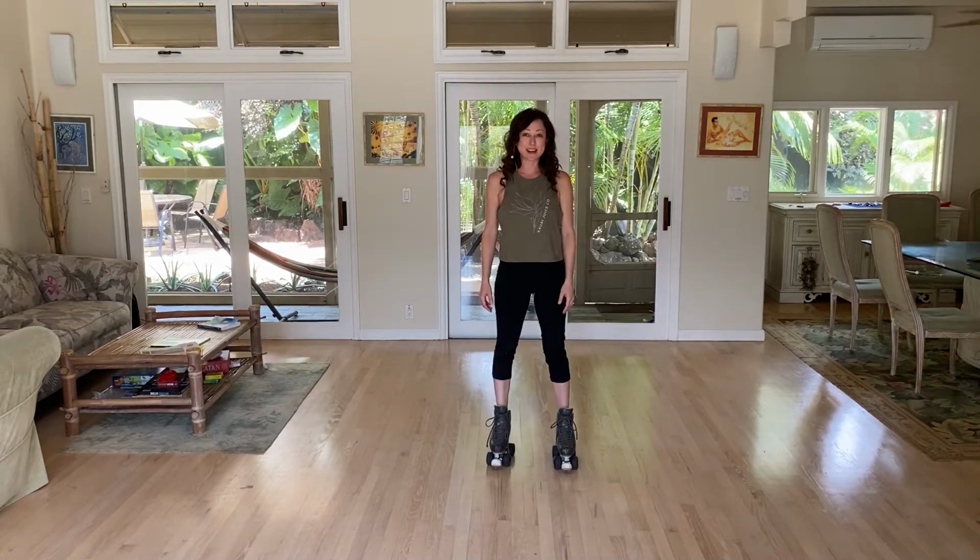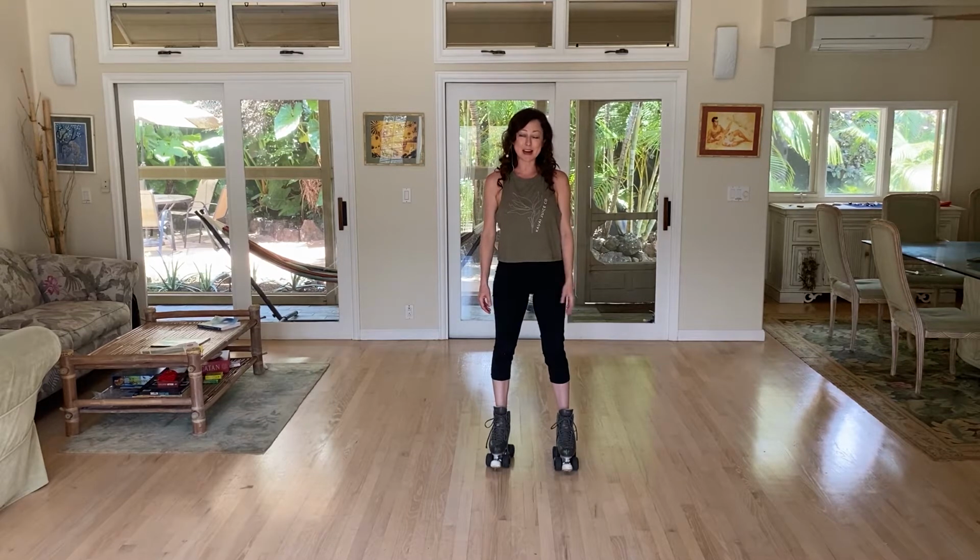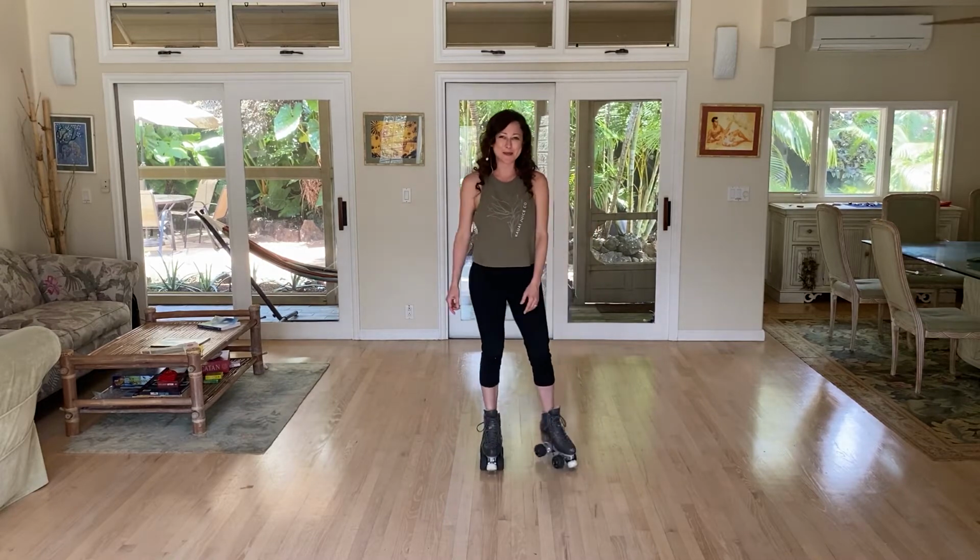This stuff takes practice. So I would recommend doing this 5, 10, 100 times till you get really good at it before moving on to the advanced way to 2-foot spin. But let's go ahead and learn the advanced way to 2-foot spin.